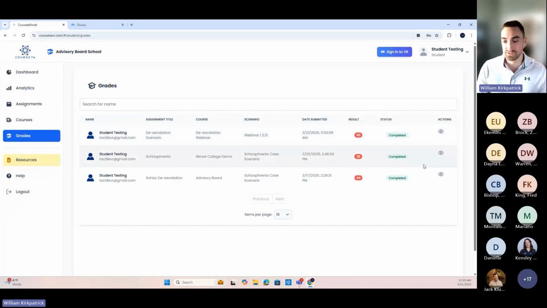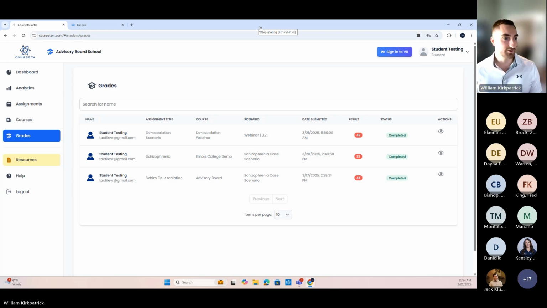Because, of course, at clinical sites, we don't want to just throw students into a de-escalation scenario. I don't see very many educators doing that, because it's too risky, obviously. So this is just a nice way to bring it to life for them and give them that repetitive practice that they need. So any questions that you guys want to ask?